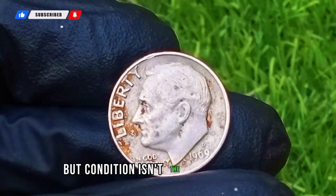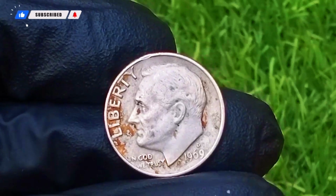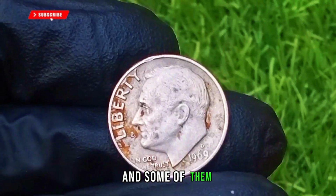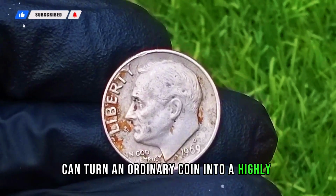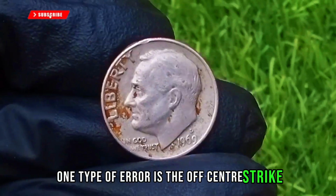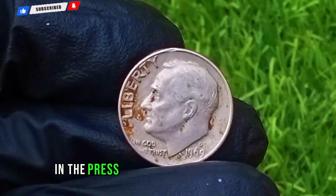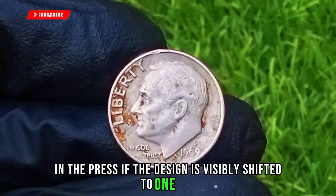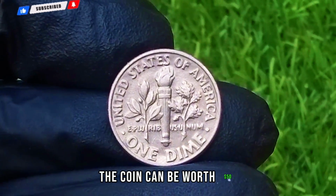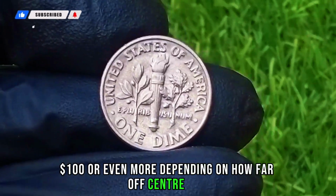But condition isn't the only thing that adds value. Another major factor is mint errors. These are mistakes that happen during the coin production process, and some of them can turn an ordinary coin into a highly collectible piece. One type of error is the off-center strike. That happens when the blank planchet isn't properly aligned in the press. If the design is visibly shifted to one side, and especially if the date is still visible, the coin can be worth $50, $100, or even more, depending on how far off-center it is.